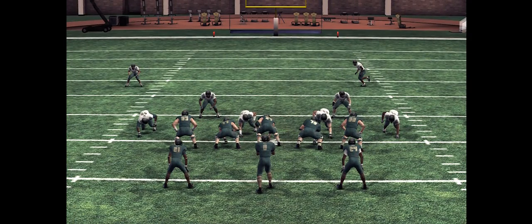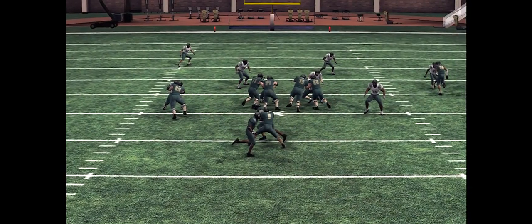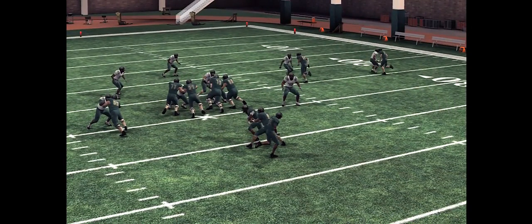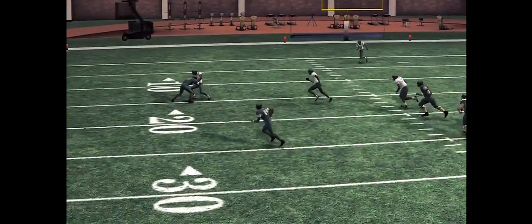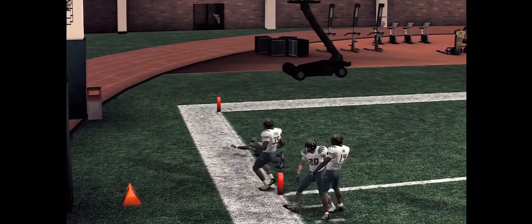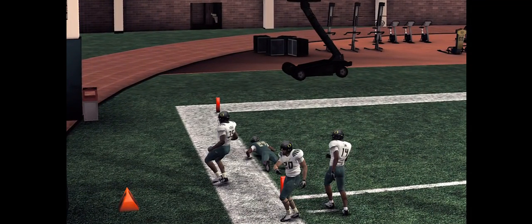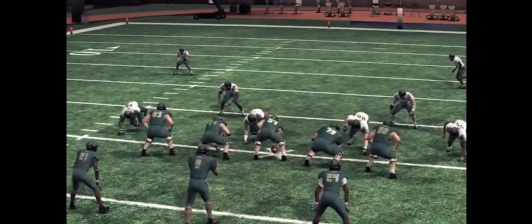In this scenario, he's going to read the defensive end to his right. So that defensive end is going to come unblocked. As you can see, he stays at home, so he's going to hand the ball off to a talented Kenyon Barner, who's just going to rush right up the sideline, take a good block from his wide receiver, and dive into the end zone. Let's take a look at that again in real time, kind of give you a sense of the read.